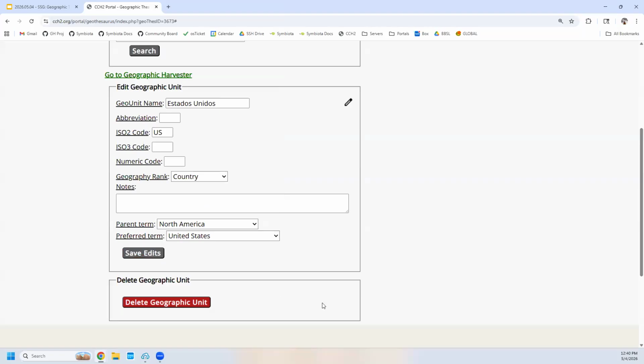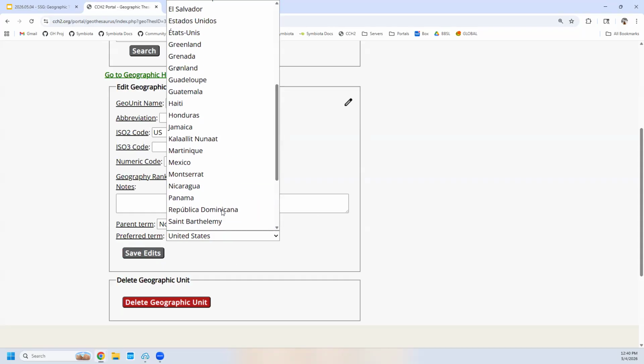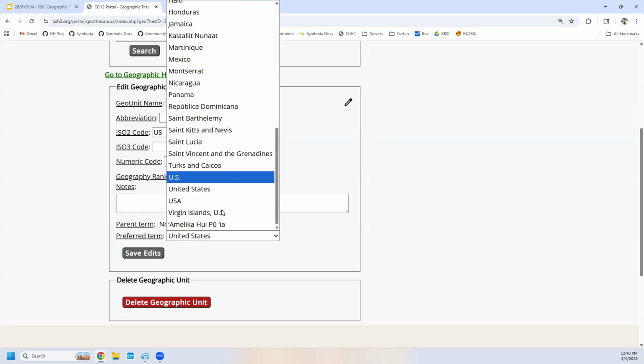Sorry to interrupt you though. That is kind of my headache. If you go to the preferred term, the list in that area where you're looking for, say, North America, is sort of endless. When you showed it, it showed US, and it didn't show what kind of preferred term I previously selected.